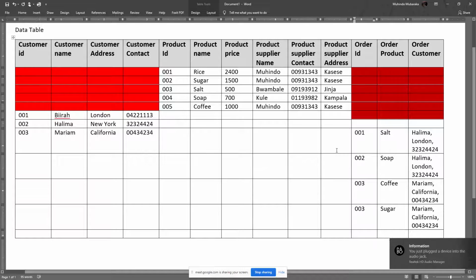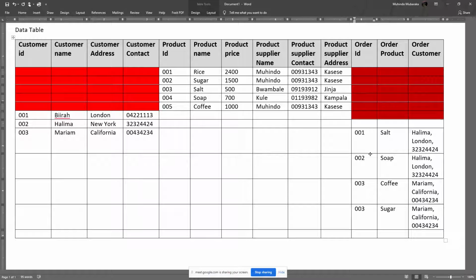That is the first problem. If we don't design our tables properly, we will waste space, and that's what we call data redundancy. This place is left redundant, so we waste our space. For each record that we enter, it will be wasting space. That is the first problem, and we're going to see how we can fix it.